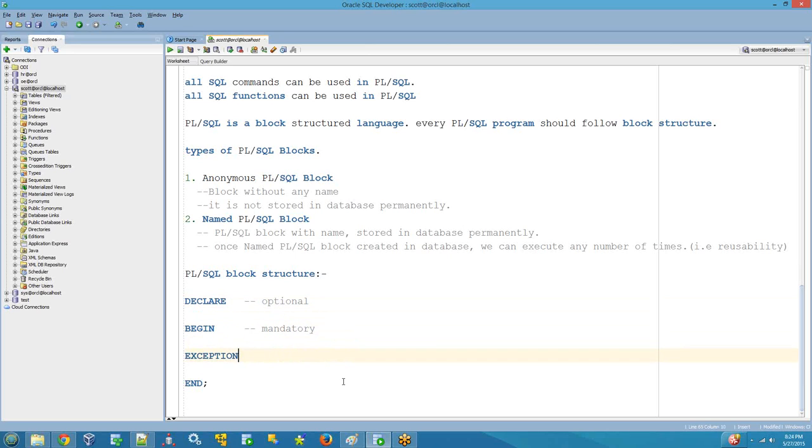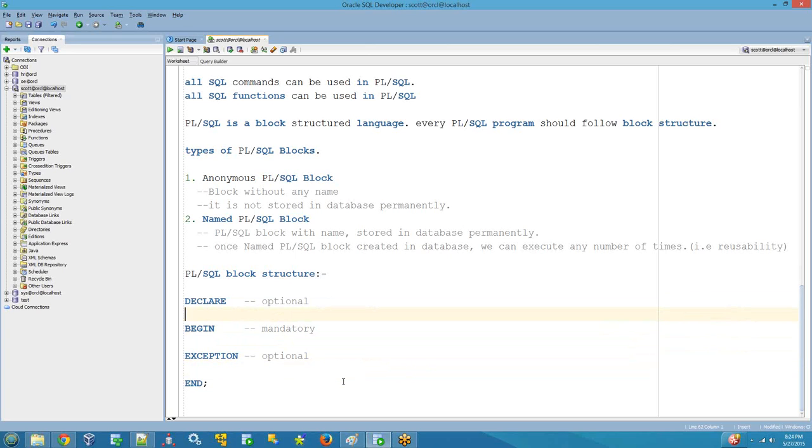The exception section is optional, and end ends the program. So the declare section, begin section, exception section and finally end: these are the four blocks.